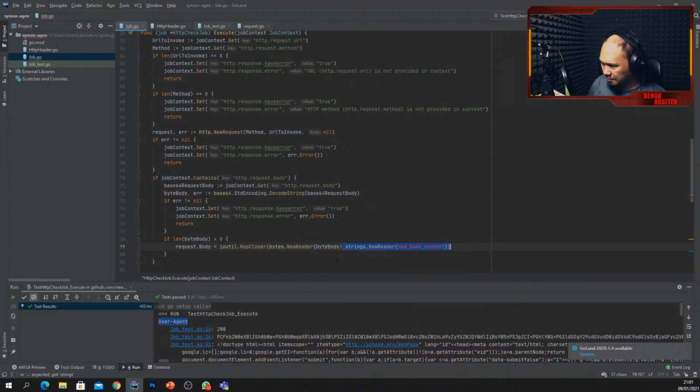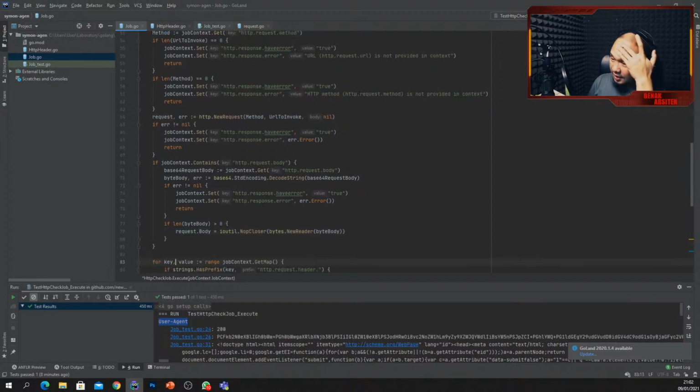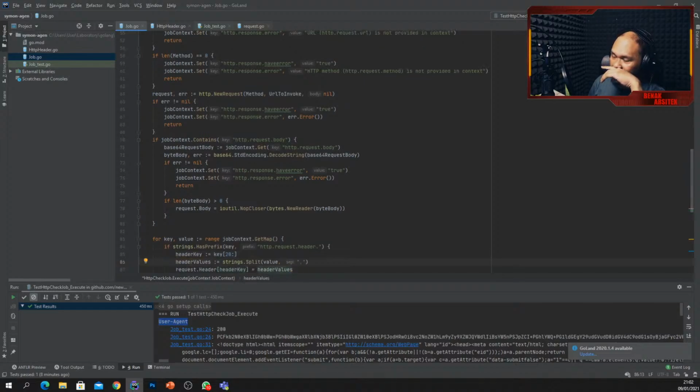Byte body. There you go. So we put the body like that, so we can send the request body. Yep.